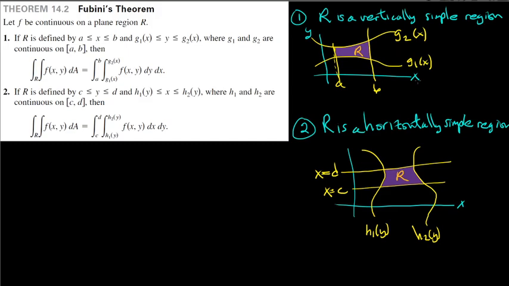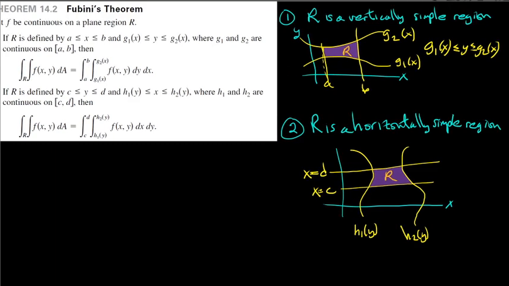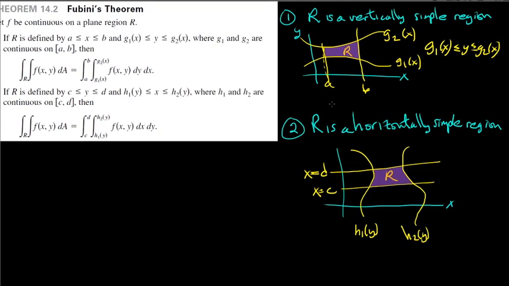So we did this in the last video. In fact, I didn't call them g1 and g2. I called them g and h, but now we're using h separately. So yeah, g1 and g2. So y is between g1 of x and g2 of x. I can squeeze that in here. So that makes it a vertically simple region using vertical rectangles.